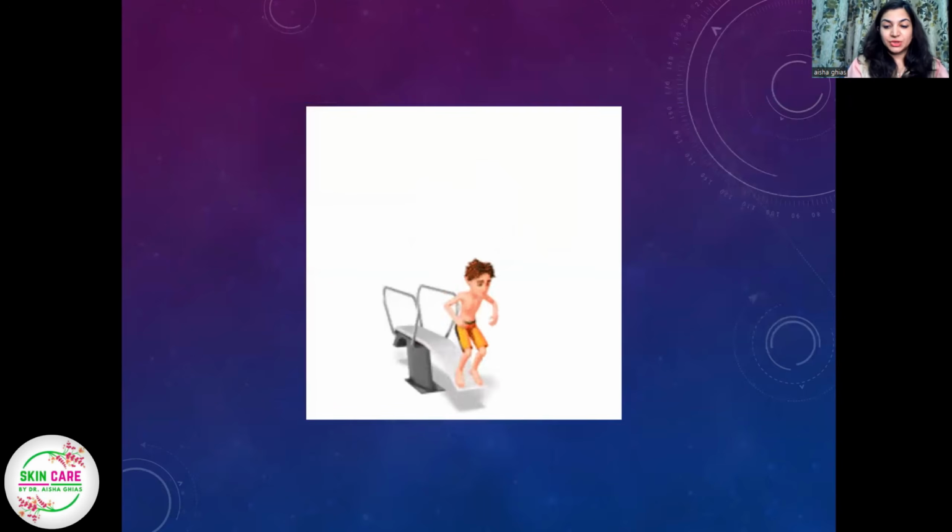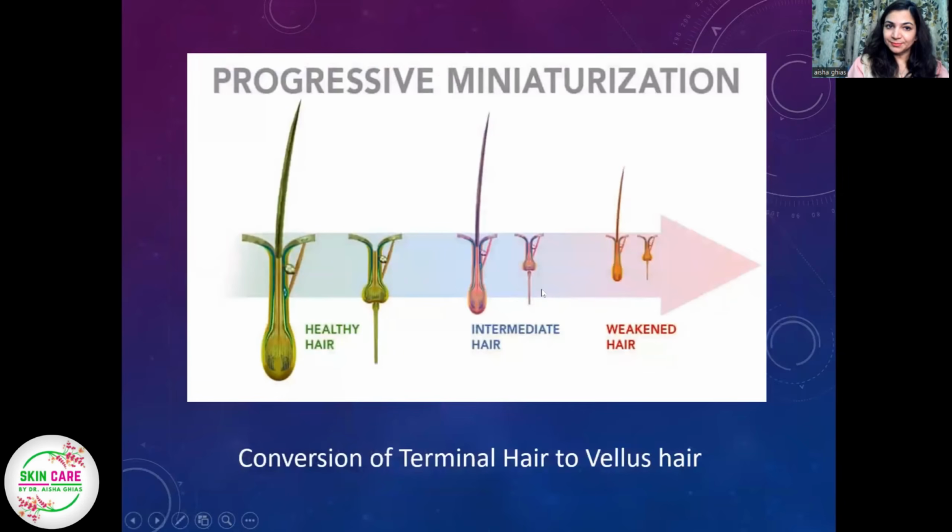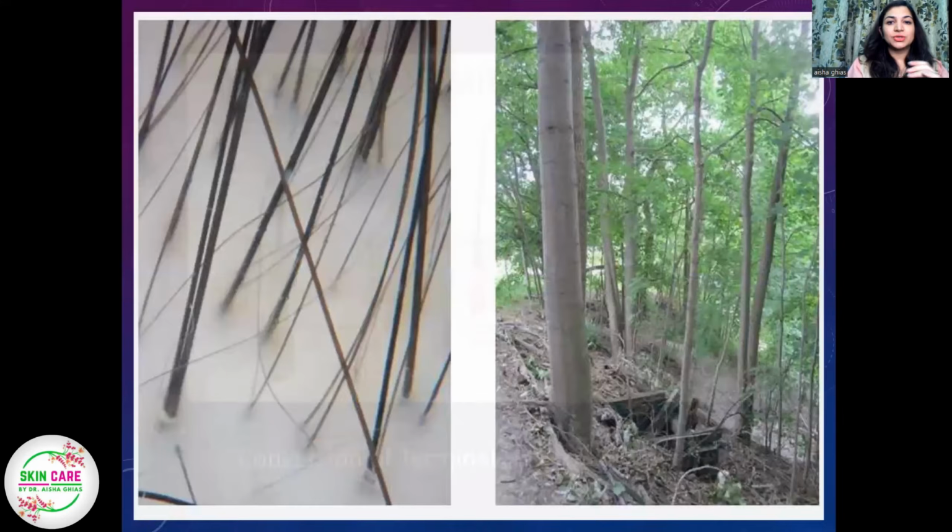Now let's straight away jump into the different kinds of alopecias and their diagnostic points on trichoscopy. Okay. So starting with the commonest type of alopecia that we come across in our practice, which is an androgenic sort of alopecia. What are the diagnostic features on trichoscopy? So as you have gone through the text, in androgenic alopecia or a male pattern hair loss, there obviously is miniaturization of the hair follicle and the conversion of the terminal hair to the vellus hair. This is the pathogenesis of androgenic hair fall, and this is the miniaturized hair that you see on the trichoscopy.